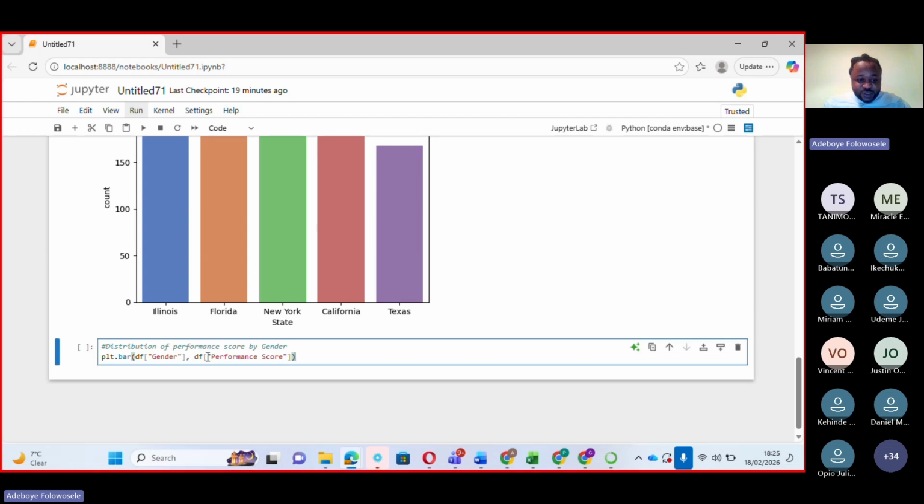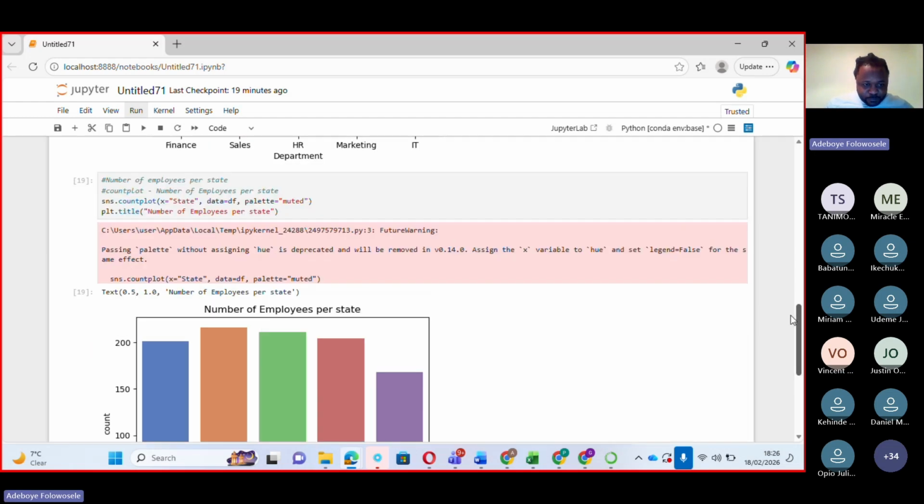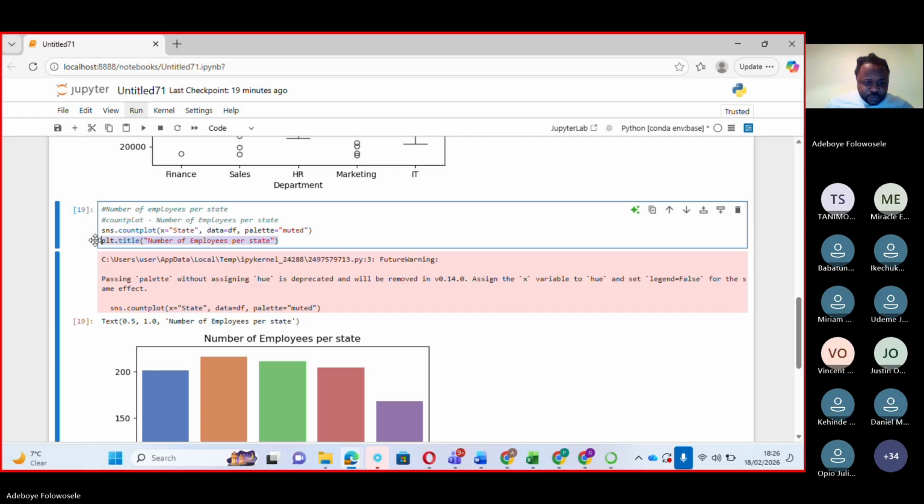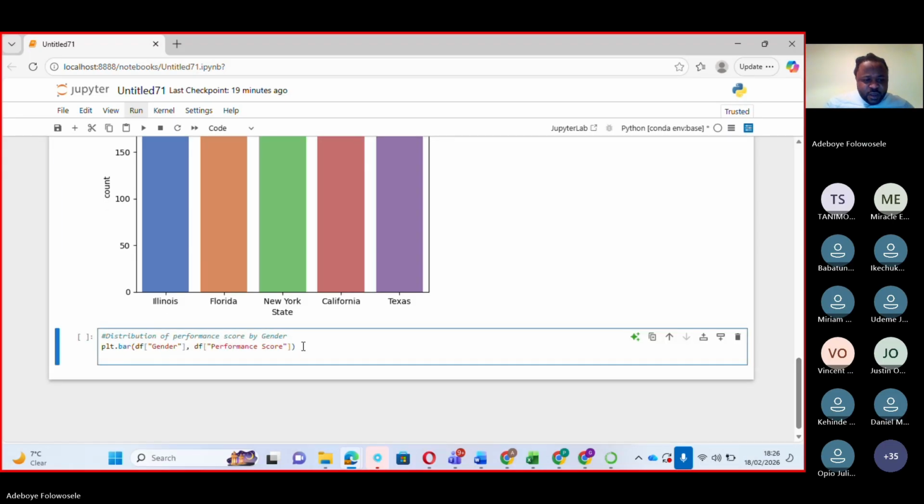So let's give it a title: distribution of performance score by gender.